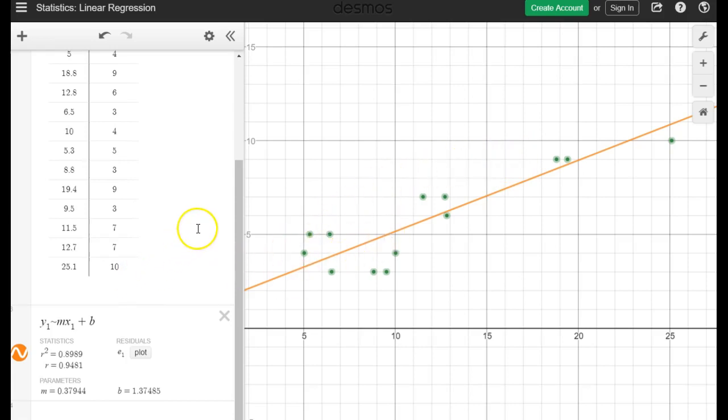And so anyways, that's about it. You have this R squared value. You won't need to know this, but it's called the coefficient of determination. You'll see that if you take a statistics course. But anyways, let me know if you have any concerns about this process. I'll be more than happy to help.